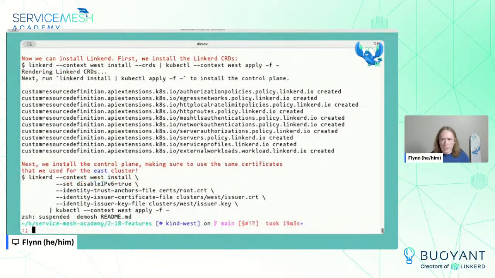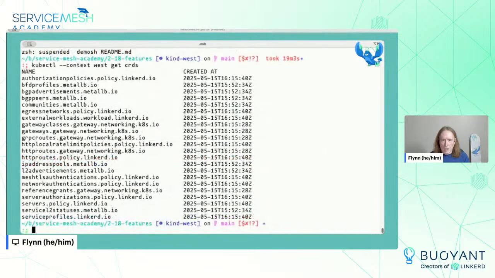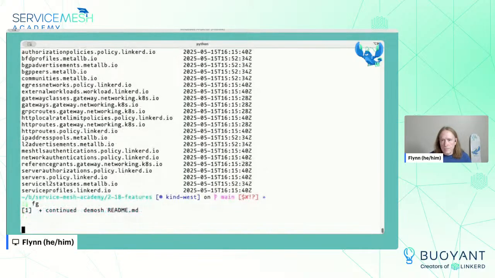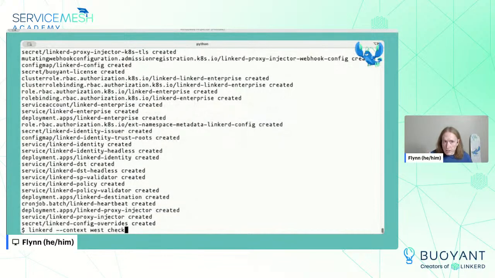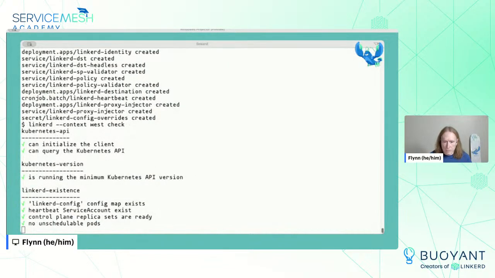Before I actually run that command, I am going to also show something here. If I do this, you can see that, yes, we have gateway classes, and we have gateways, and we have gRPC routes, we have HTTP routes, and we also have the old policy.linkerd.io HTTP route, which you probably don't want to be using anymore. So we do have our CRDs here as well. I just hit return to run the Linkerd install command, just for the record.